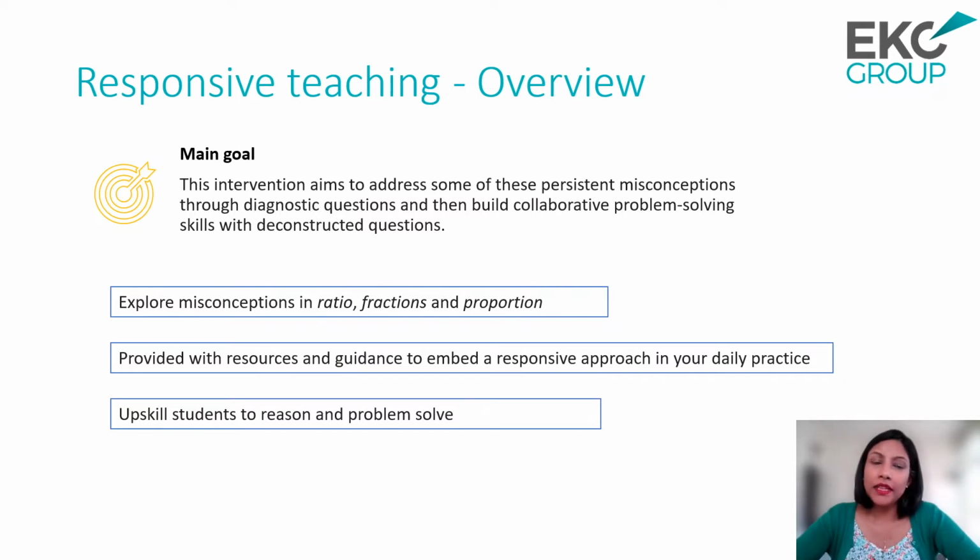Over the next 4 weeks, we will aim to address key misconceptions through diagnostic questions and deconstructed questions. Maths learners in FE come with prior knowledge and entrenched misconceptions, having studied the subject for nearly 11 years. A responsive approach to teaching takes this fact into account and prompts us as teachers to diagnose, assess and address those persistent misconceptions. We will be focusing on 3 core topics: ratio, fractions and proportion.